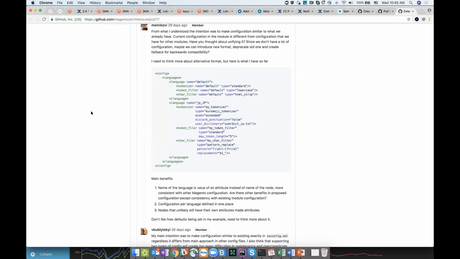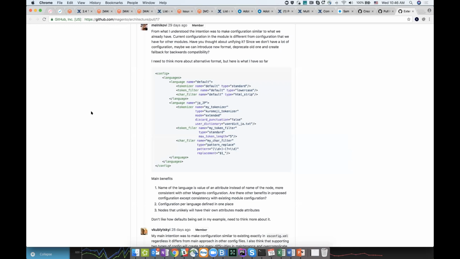Actually, no, because each tokenizer may have its own properties, and it's hard to declare with attributes. So we will need to introduce some general element like parameter or option or something like this, and describe it for each possible parameter, because we will not be able to describe all possible tokens and filters and their parameters for Elasticsearch.